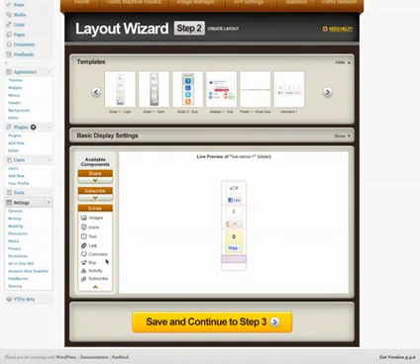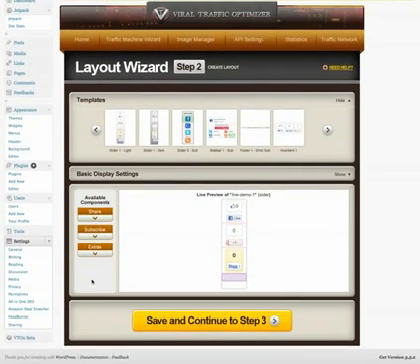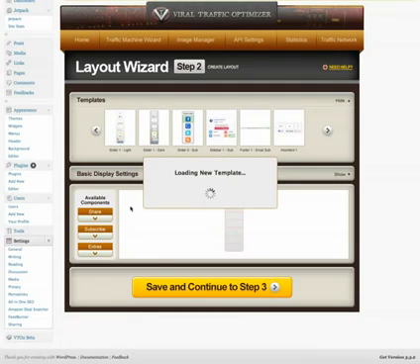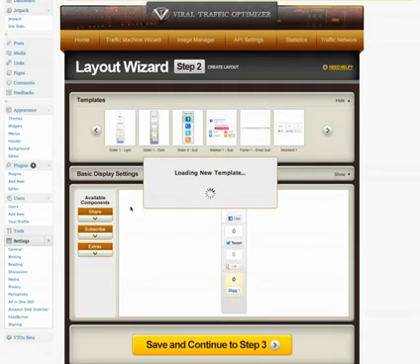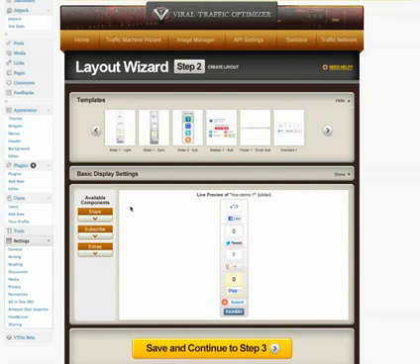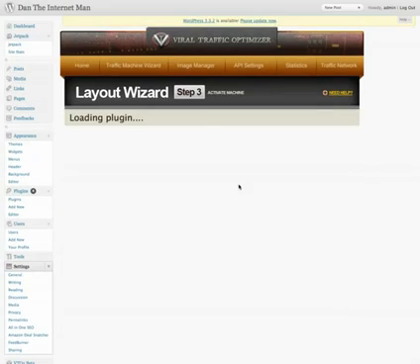But for the sake of this demo, I basically assume that the people using this probably have no idea how to design and all that. So I made it so they can select from a bunch of professionally designed templates, and a lot of these have already been tested to convert well. And by the way, speaking of conversions, that's the really cool part about Viral Traffic Optimizer. That's what really drives the whole system. I'll tell you about that in a sec. But let me just pick one of these templates to give you an idea. It'll auto load an already created traffic machine for them, based on different looks. Some might be darker, some might have different calls to action, some might have arrows on them, etc. So I'm just going to save and continue and activate, and show you what will happen on the site.